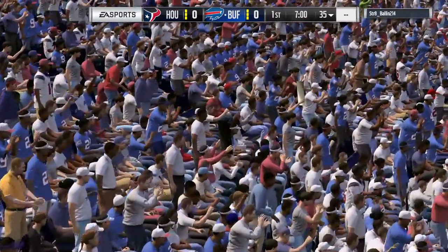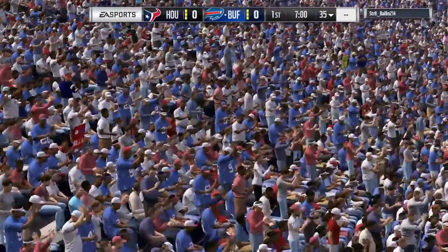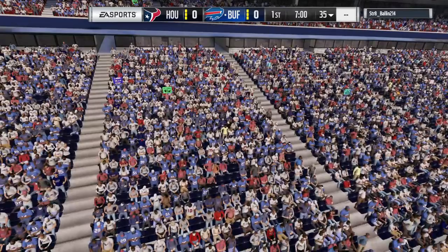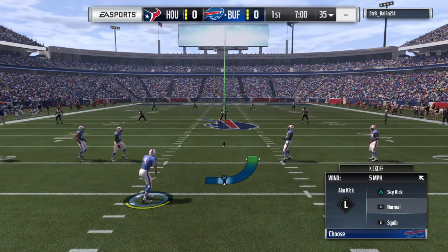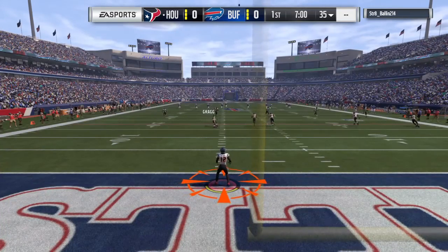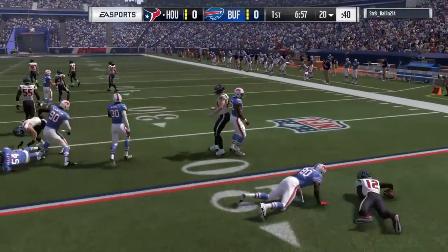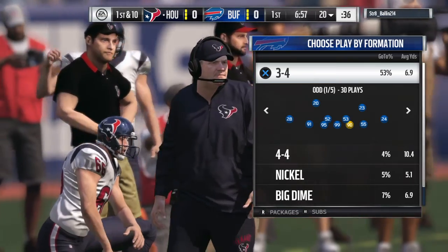From the home of the Bills since 1973, there's a look at Ralph Wilson Stadium just outside of Buffalo, New York. Today, we've got a good AFC matchup on tap between the Houston Texans and the Buffalo Bills. The punter, Jordan Gay, ready to get us started. And off we go from Ralph Wilson Stadium. This is fielded a couple yards deep. And the decision to come out is going to cost him 5 yards with a new rule as he's taken down right at the 20-yard line.